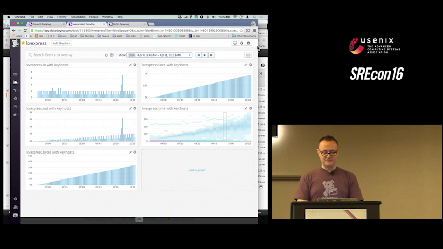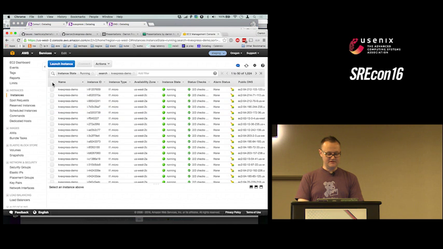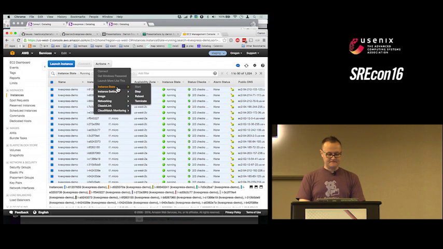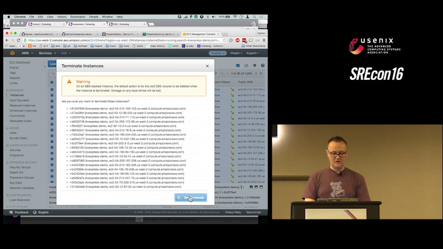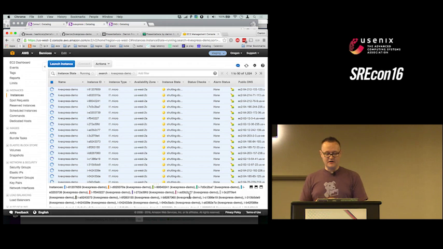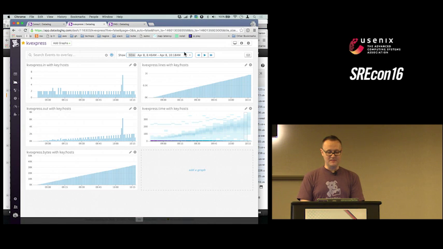So let's kill a couple nodes just for fun. Let's kill these 50. What's going to happen now, as soon as the AWS API decides to respond, is it's going to kill all these nodes. All of these nodes will then disappear from the Consul service catalog, which will then create a new host file, which will then distribute it to all the nodes. And it should only happen once and maybe twice, based on the timing. And then we get to see some more metrics as they come in.